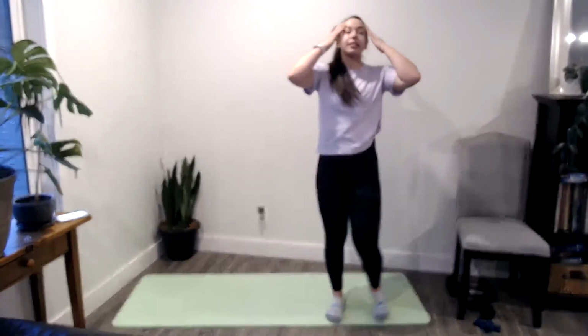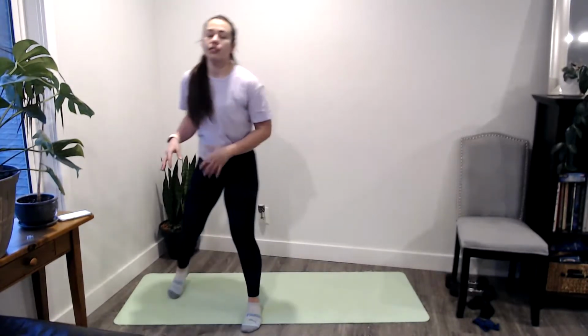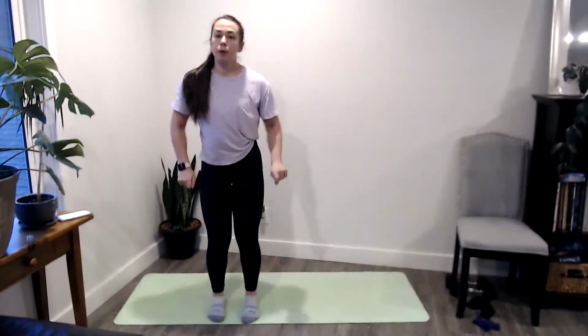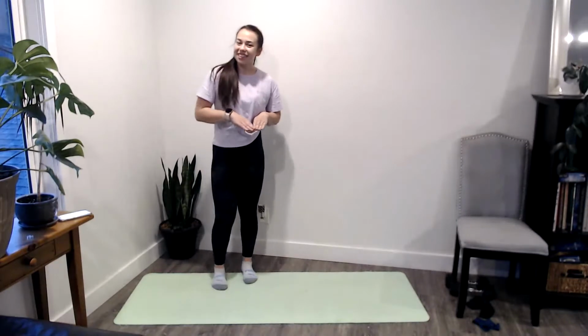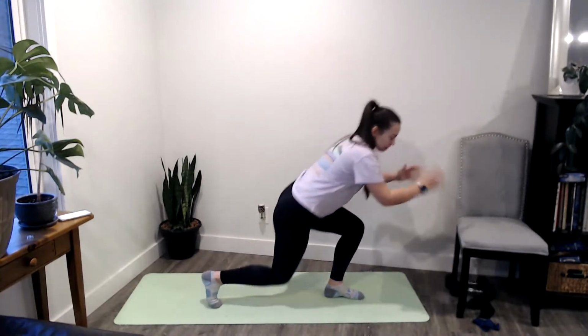Once you are finished, we are going to repeat this 2 more sets to make it 3 rounds total, all right? So you have 2 more chances to see how strong you can be on these skater squats. Now, with the pairing of these movements, we technically do not have any prescribed rest. So once we're finished those side steps, we will take off that band. Take a couple deep breaths, maybe a quick sip of water, and then we will try to get going right onto our next set of those skater squats.